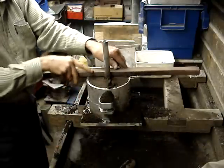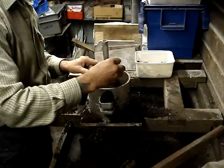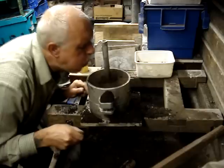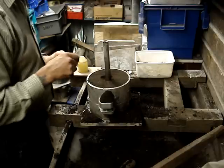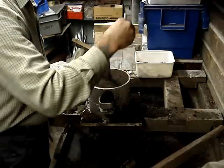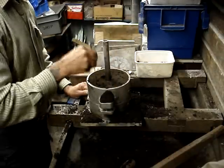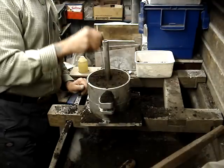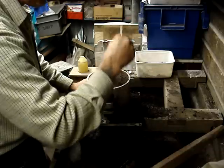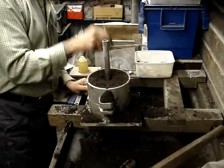Just strike that off, swizzle that round. Use a spoon for making a little pouring cup, like so. Give it a blow. I want to vent it before I fetch the pattern out — venting is very important. Put a 1/16th wire in and make plenty of holes in the sand. The idea, again, is letting all those hot gases out. If you don't vent it you can have a bit of a blow-back — the metal can spit back at you. That doesn't happen too often for me but I like to put a few holes in. Plenty of venting. I'll show you another method of venting in a minute that's quite effective.